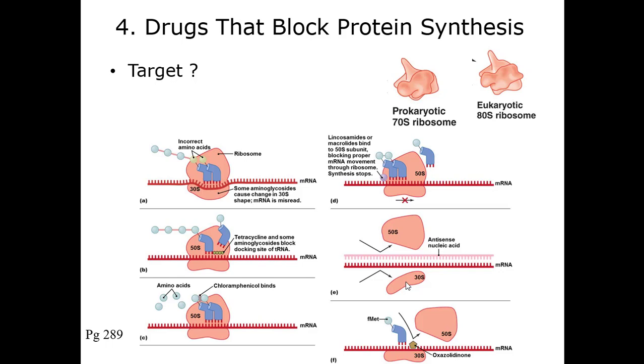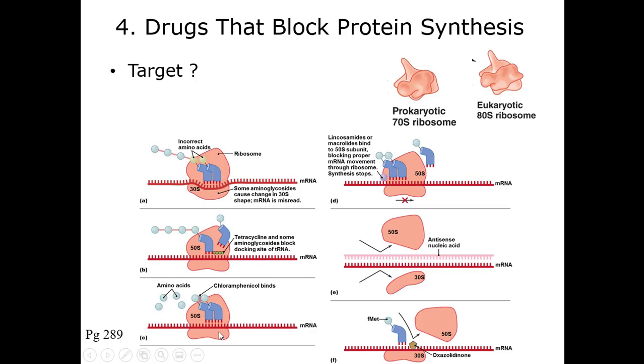Now, they can target ribosomes and translation several different ways, shown by these different pictures. This one is going to stop the correct amino acids from getting brought in. This one is going to stop the transfer RNA from being able to dock, which means it's not going to be able to bring in and attach the correct amino acid to it. This particular drug is going to stop amino acids from getting linked together, which means even though you bring in the correct amino acids, if you can't attach them, you're not going to make a protein.